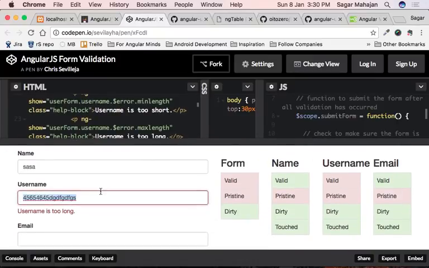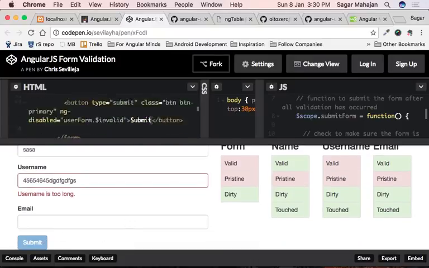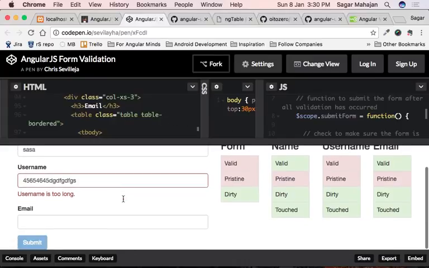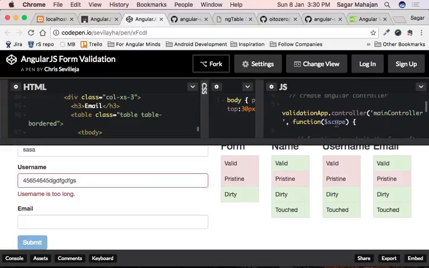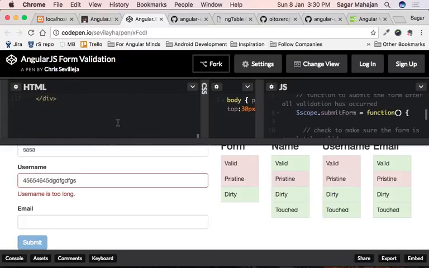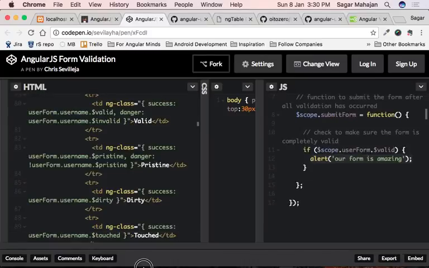Now let's, this is not, let's remove that. Okay, you understood, like if this form is invalid and even though you click this button, nothing is going to happen, right? Because on that button, where is that button?